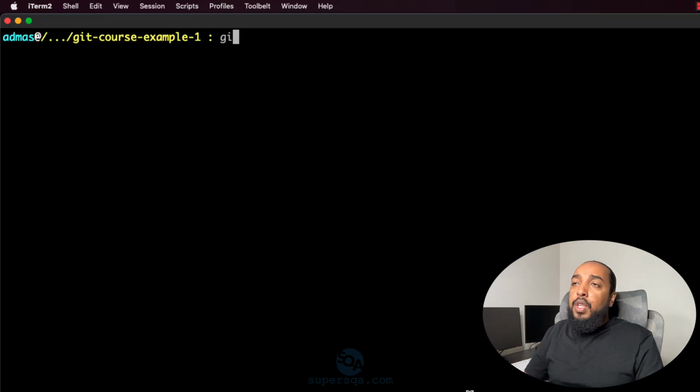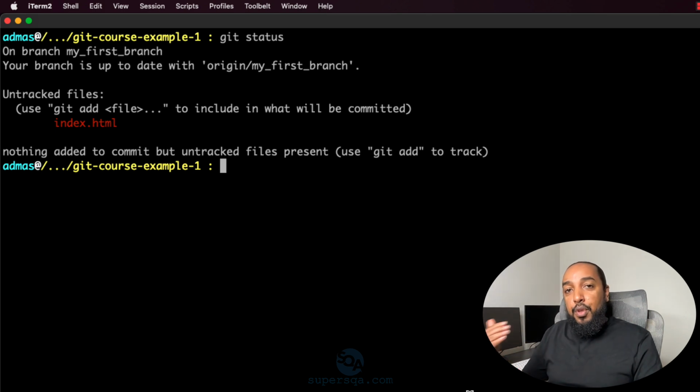Now, if I do git status, that's a new command we haven't used so far. So we want to see what the status is, right? When you do git status, it will tell you a bunch of things. Right now, it's saying in this folder there is an untracked file. This file is not being tracked by Git. Whatever you do to this file, Git is not going to care, because it's not tracked. It's a new file, and we never told it to track.